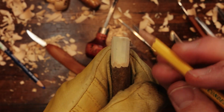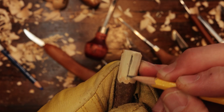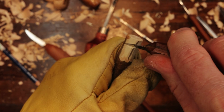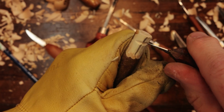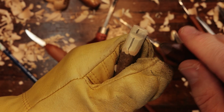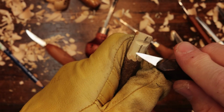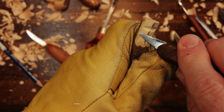So again, I want to show you that we've got to keep everything in center, even though it's a round stick. And right there is your center. And again, we're going to come in here with our two plain cuts for the eyes. Okay, just like that there. And that creates the eye plane, you can see there. And then we're going to come in and do our rocking cut and cut underneath. Oh, looky there, I like that.